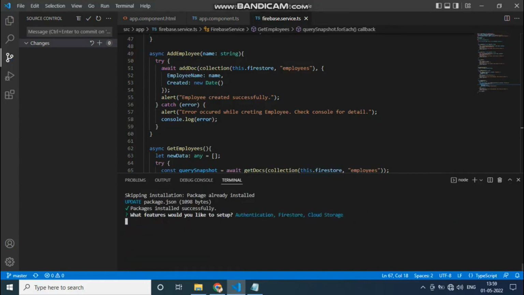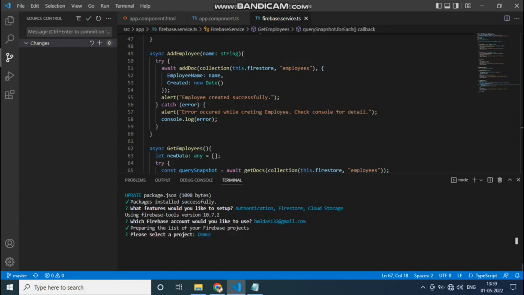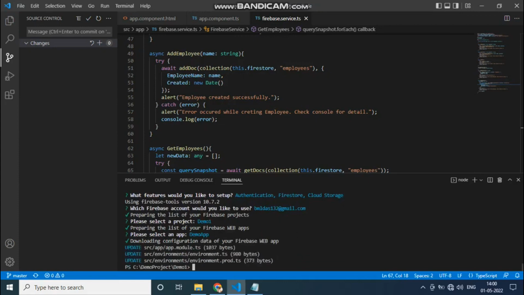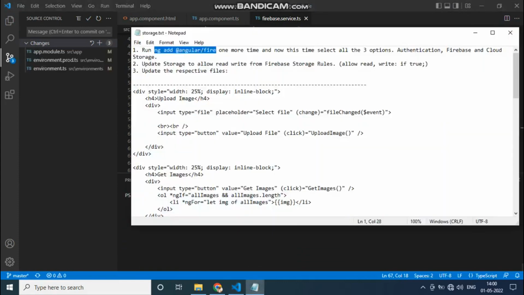Hit enter. Select your logged in user. Press demo app. Yes.